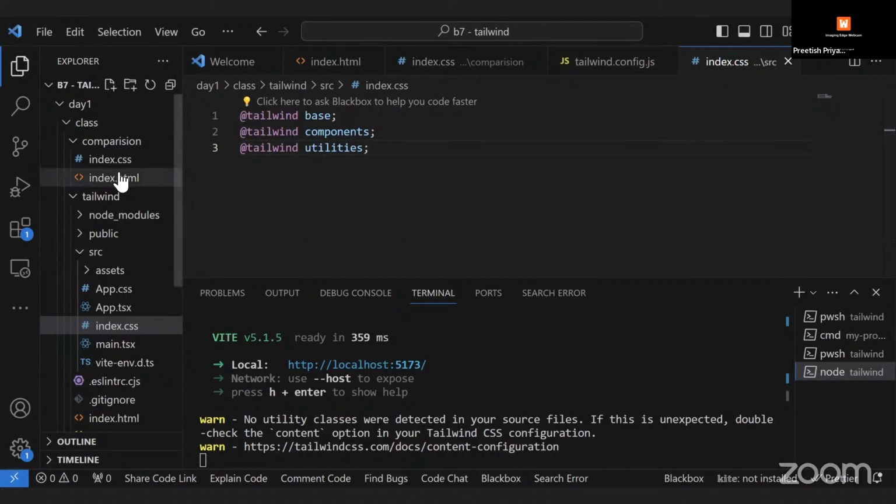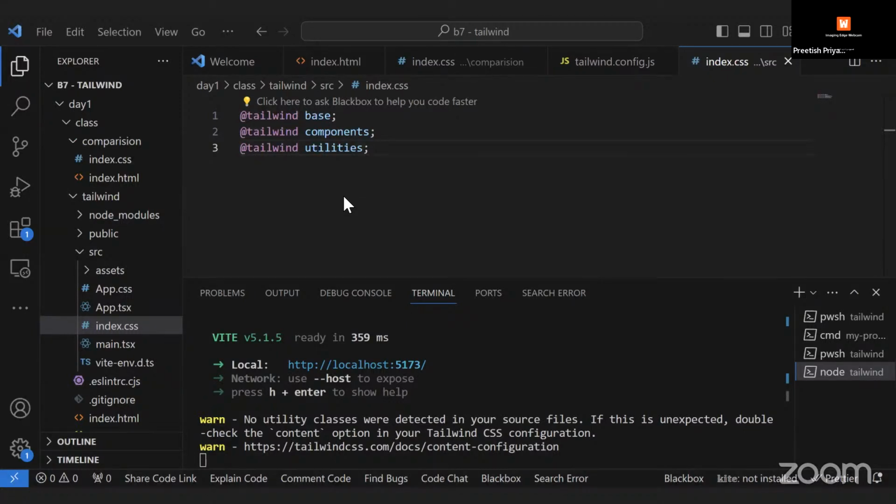The directive parts you have overwritten. In the next stage, just give me a minute.